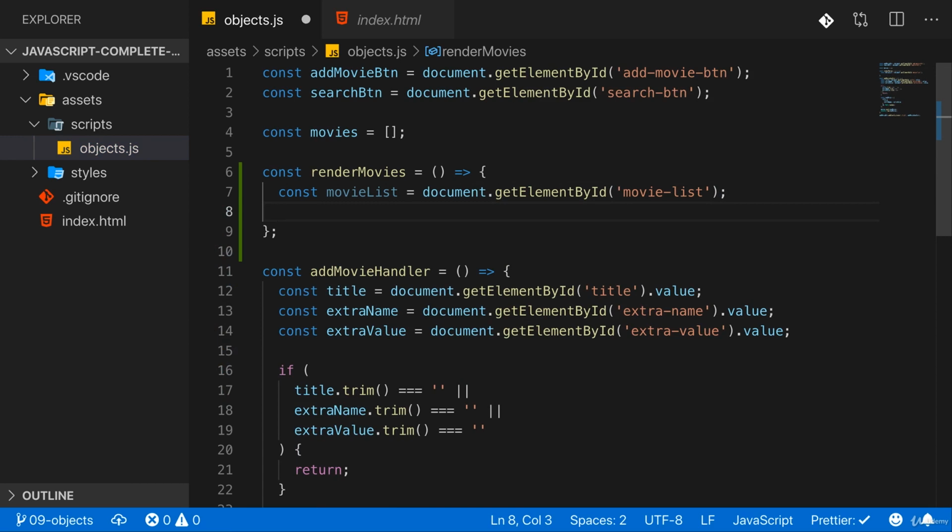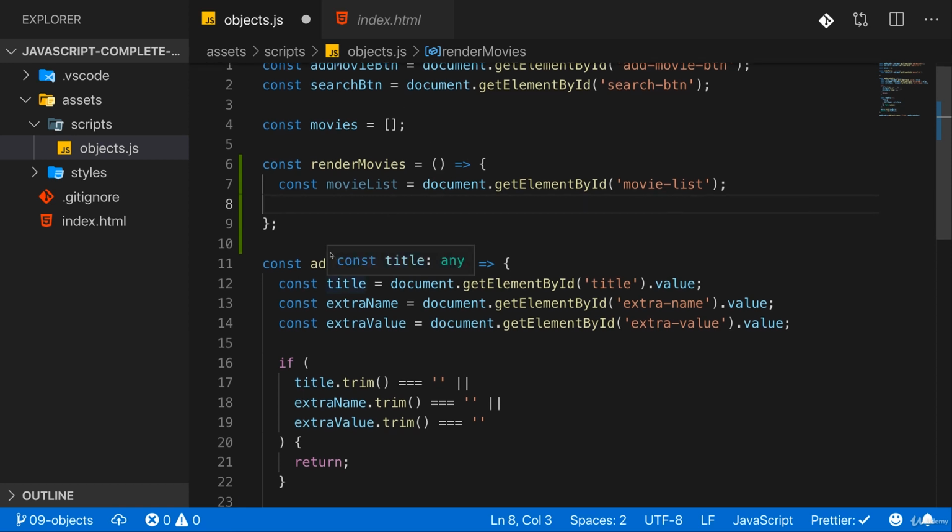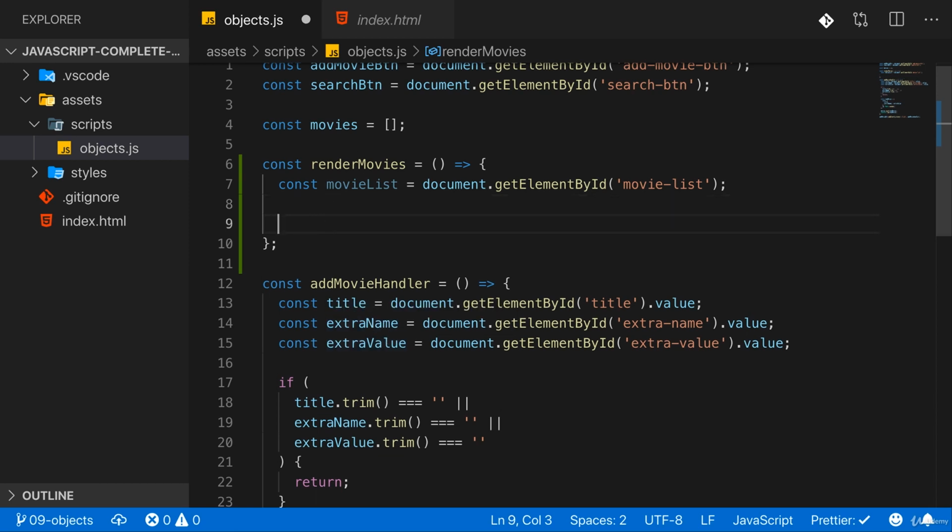And then there I want to render all my movies into this movie list. Now, the ideal approach would be that for every movie you add, you append one item to the already existing list. This is also what we did in an earlier module. Now here, to save some time and focus on objects, which is of course the core of this module, I will actually do it differently.